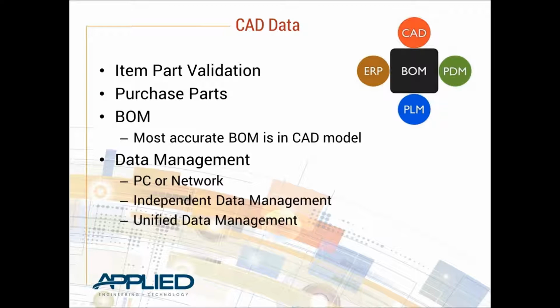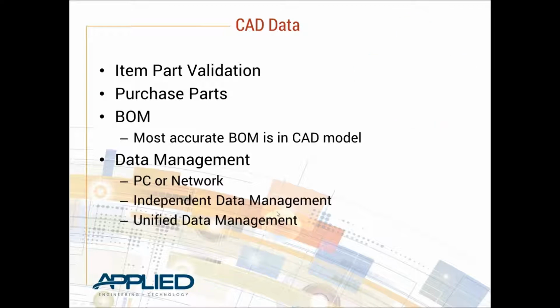So Eric, in his session, talked about data management. There are several options, as he mentioned, and you'll want to listen to that presentation as well. Whether you're using SolidWorks or Inventor and storing the data using Autodesk Vault, or any kind of combination of systems, whether you store your data locally on a PC, on a network drive, or in the cloud, we can integrate that data. But the more organized and accessible your data is, the more that will reduce, of course, the complexity of integrating that data with your ERP system.